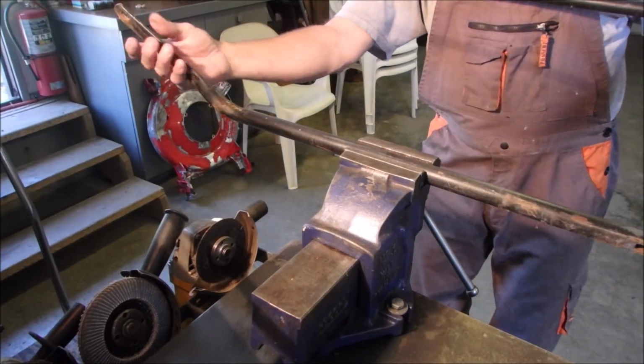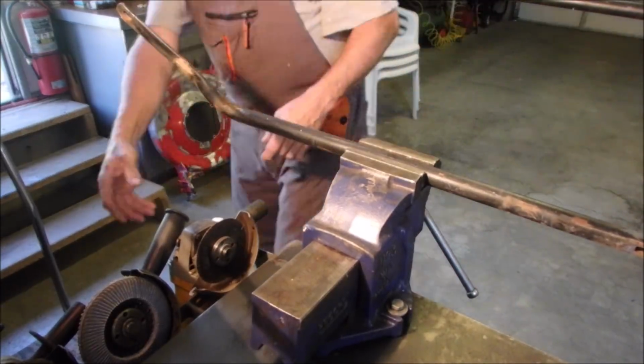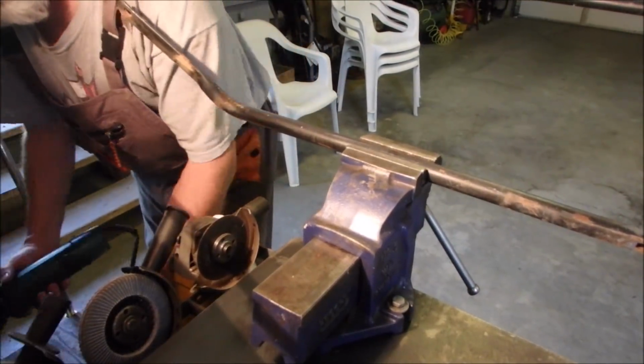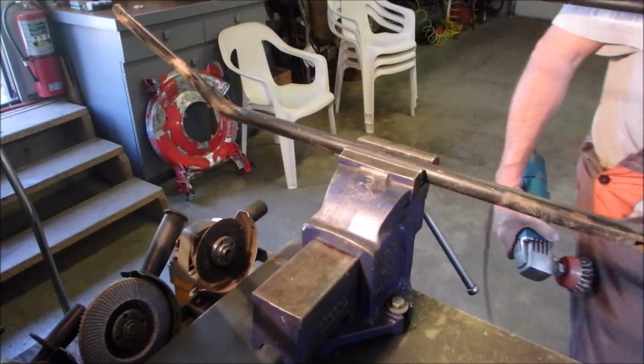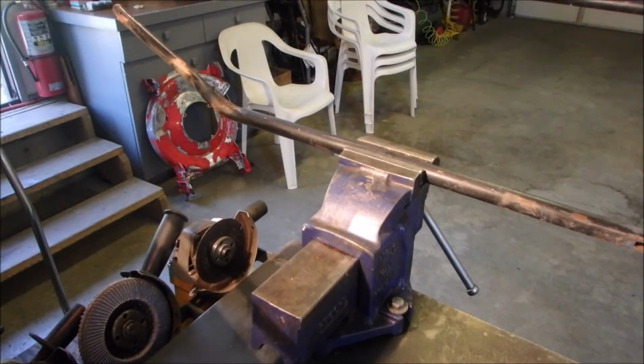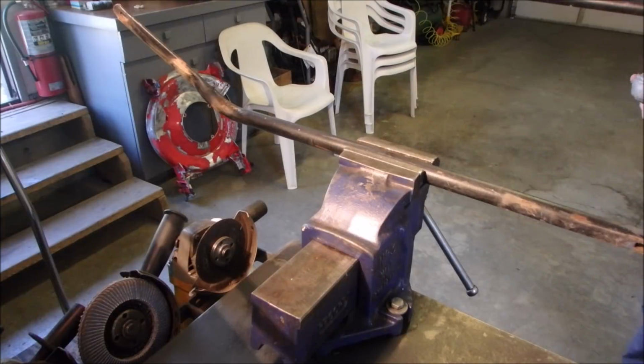Okay, can you see this part here? Just a bit of flaking paint. So just throw some eye protection on, better than what I've got. Today's the day I want to get everything painted.